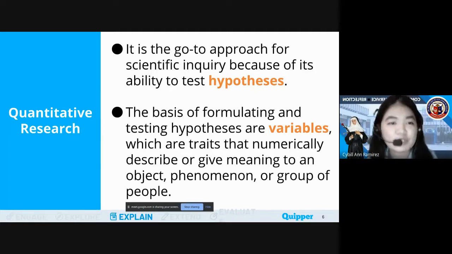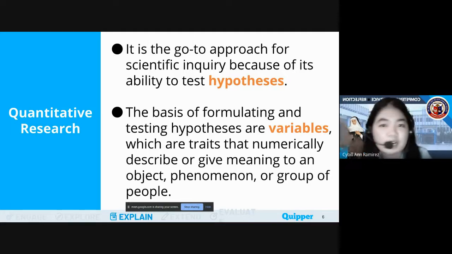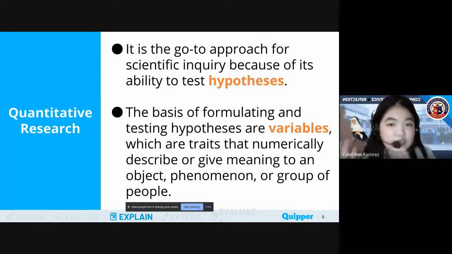So quantitative is always the go-to approach. And it's really easier. You just need to learn statistics. But again, you're not alone in this process. You have your research advisor, a statistician, and in other universities, they have a grammarian to help them out with the structure of their thesis paper. So it's really easy. Just follow the step-by-step process, read additional references, and there is a teacher to guide you at the same time.